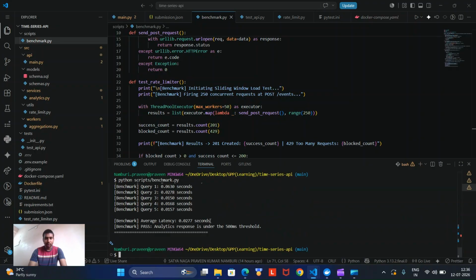So you can see the average latency is 0.0277 seconds, which is how long it takes to process the request.